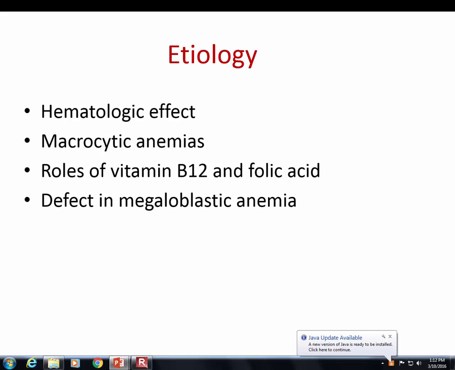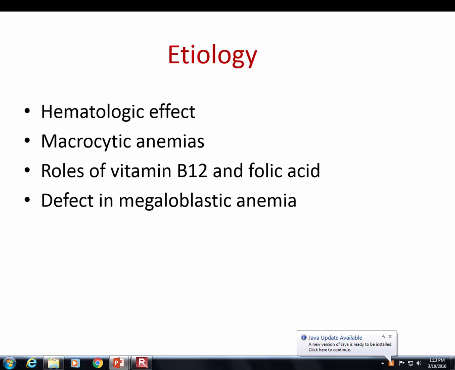Now you understand when we are talking about macrocytic anemia, it is due to DNA metabolism problems. If you are not going to have A's and G's because you don't have the folic acid or vitamin B12, how would you be able to make the cell divide and give the daughter cells an equal amount of the DNA? You're not going to have enough substrate, enough basic material to duplicate the cells. So the cell division is going to be affected. The cell cannot divide. Everybody remembers this. I hope that everybody does recall this.